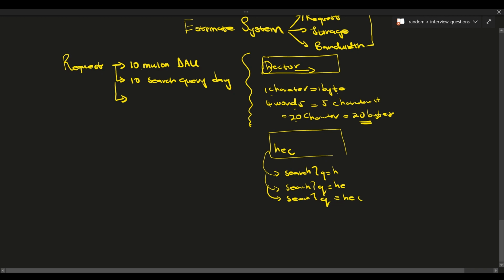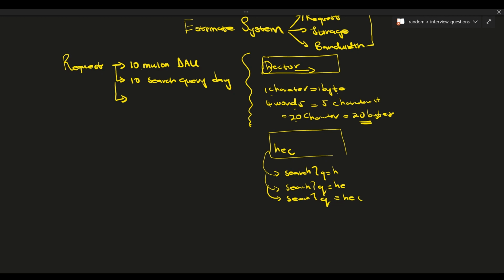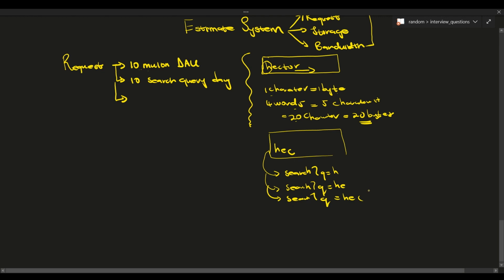That's the amount of requests that we're going to make. Given that, how many requests to the backend for each query are we going to make? We're going to be making 20, right? Does that make sense? Because we said that we have 20 characters. So you can think here it's T, O, we make a request. So we're going to assume that for each query that the user makes, we make 20 requests.